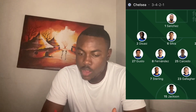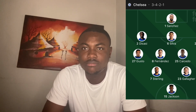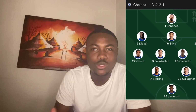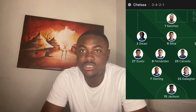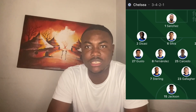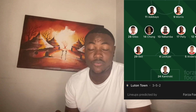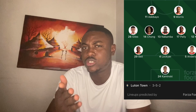So it was an outstanding game of football. Chelsea Football Club, like I said, there was no way Mauricio Pochettino was going to change that back line. So he went into that lineup in a 4-2-3-1, a 3-5-2, anyhow you want to see it. Essentially, it was a three back when Chelsea are on the ball, and a four back when Chelsea are without the ball. It means that Levi Colwill played as a fullback, and then Ben Chilwell played as an attacker, and that's exactly why he got those chances in there.